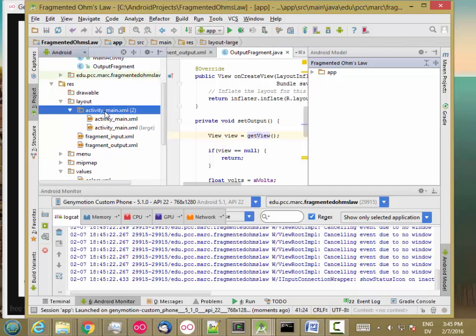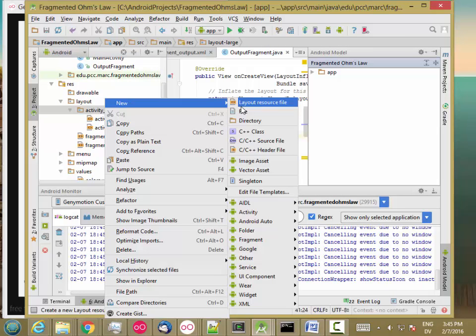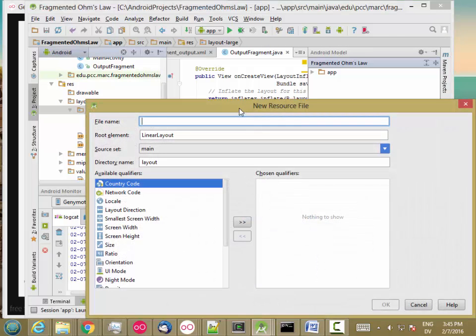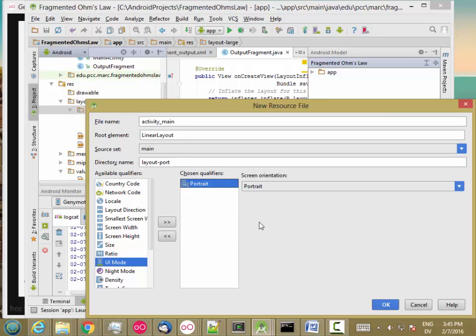So I'm going to right click here, new layout resource file, activity main, and I'm going to add an orientation qualifier for landscape. So portrait is the default, the one we've been using. This will be for landscape on large devices.